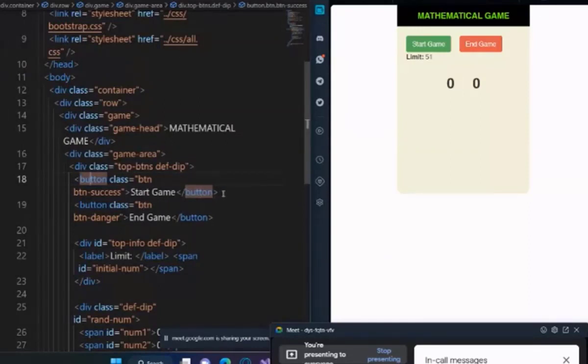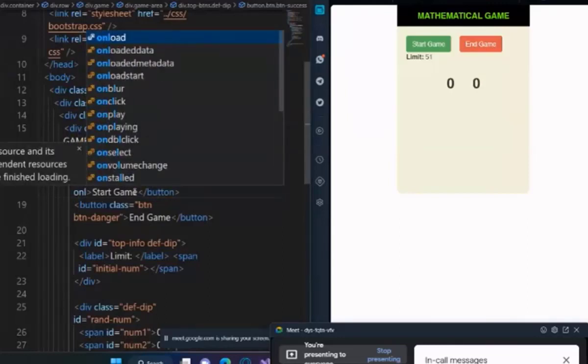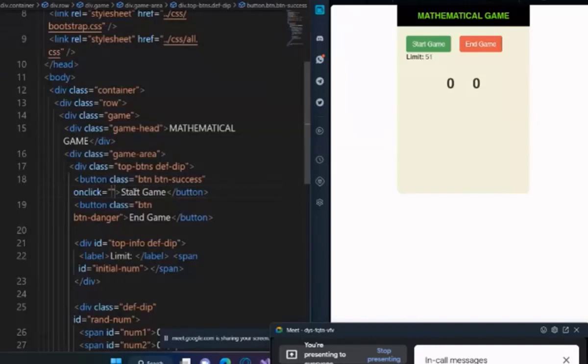So we want the start button to set these values to some numbers. What you do is bring the property called onClick. So onClick will simply go and target whatever function.